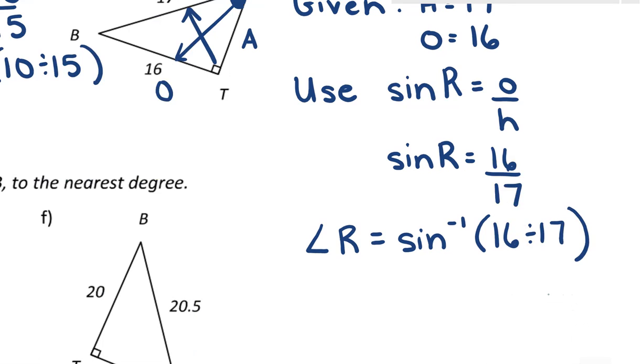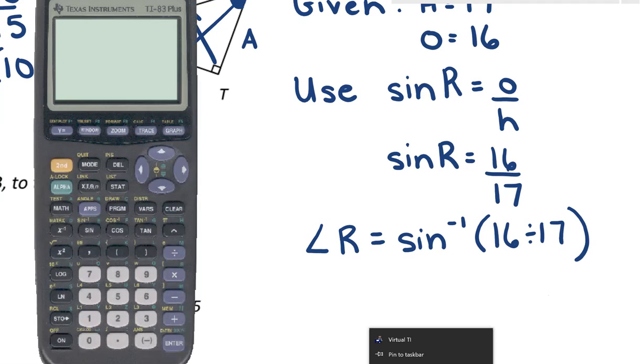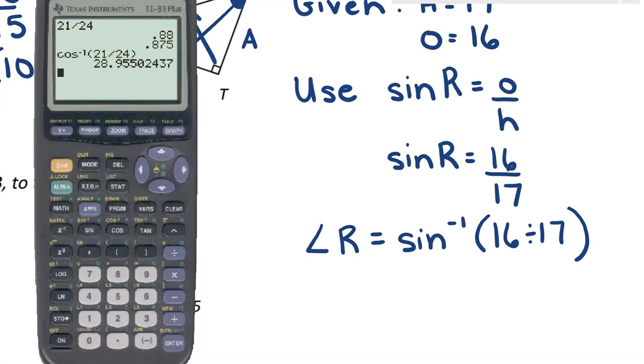So again, it's always the same thing, except you have to be careful if it says sine, that we take the opposite of sine, which is sine negative 1. So sine negative 1 looks like this, and when you type that button, you need to do something with it. What do I type inside? 16 divided by 17. That's right. I close the bracket. You don't have to close the bracket, okay, but you should.